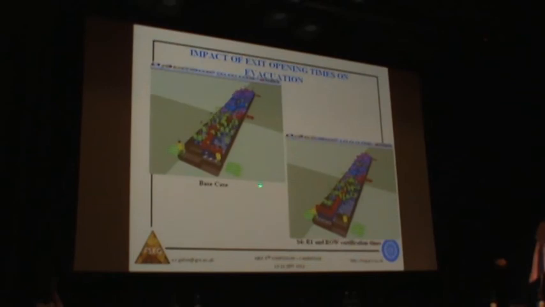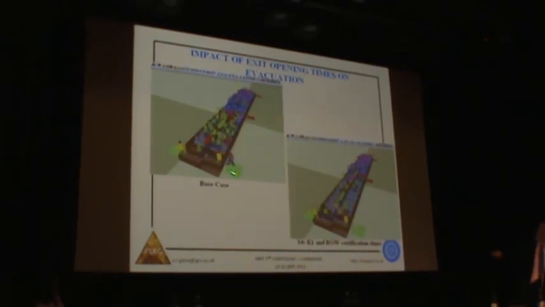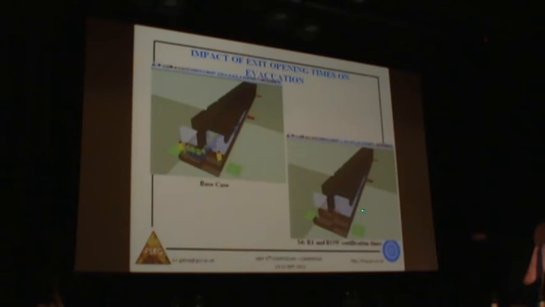Showing you here the evacuation simulation. This is the base case, and the exits are going to be opening in the same period of time as actually happened in the real incident. The fire has started and the smoke is spreading forward, and here we have the final scenario where we have all the exits opening in the correct time. You can see most of the people have got out, the smoke is spreading, the toxic gases are spreading.